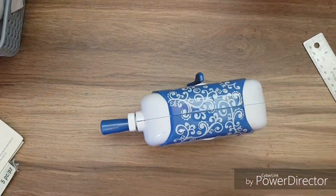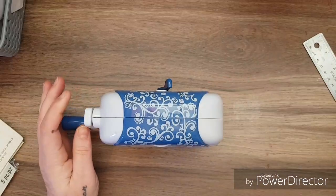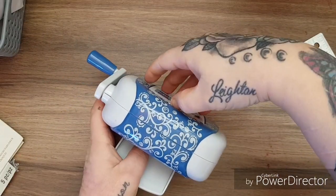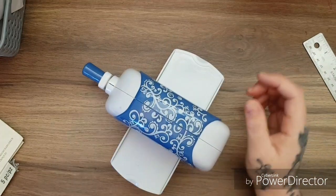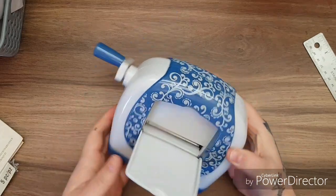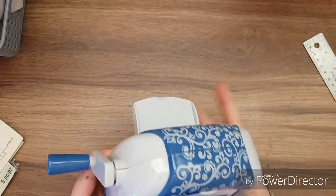Okay, so the next thing I have is this Spellbinders die cutting machine. It's the Bee Sapphire. The only reason I'm selling this, guys, is I use this a lot on my desk, but I just got the wee Gemini Go. So it comes out like that. It looks brand spanking new. There's nothing wrong with it at all.